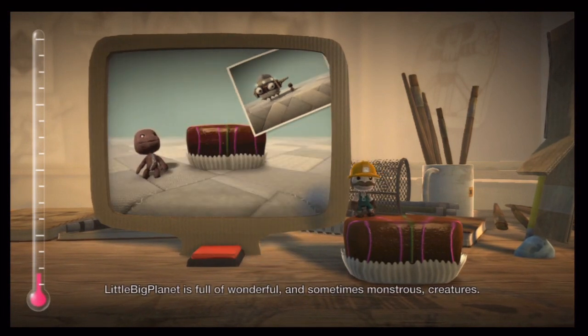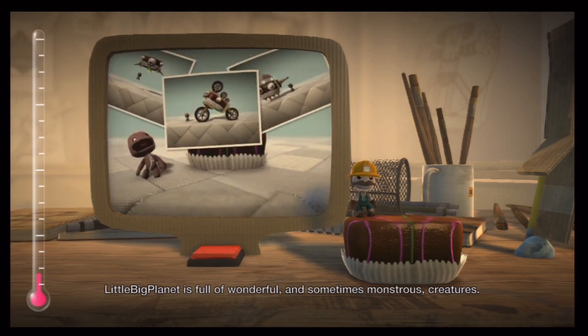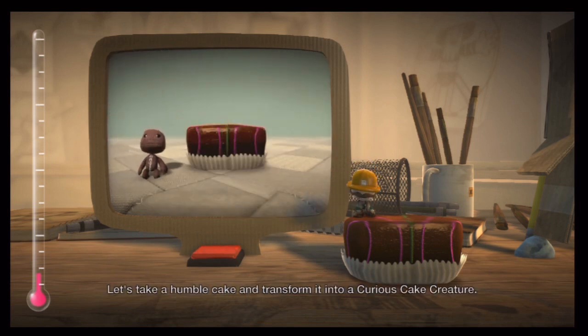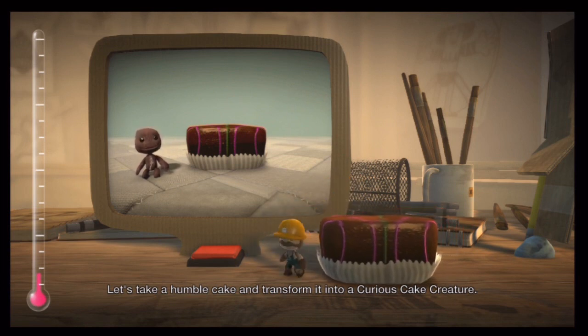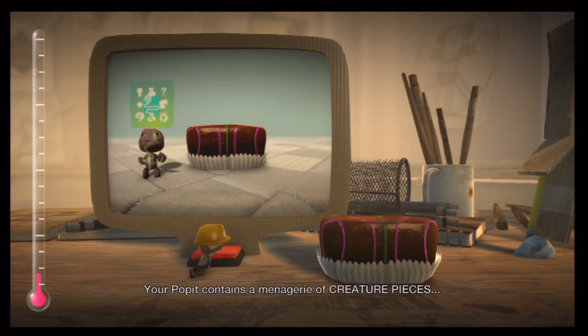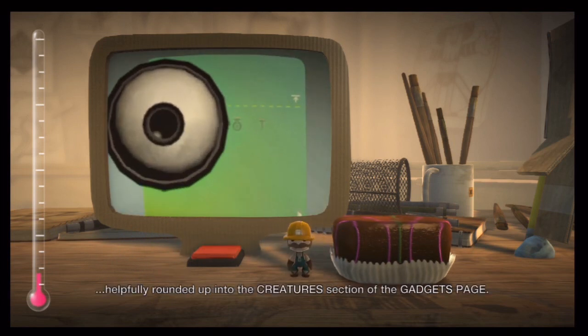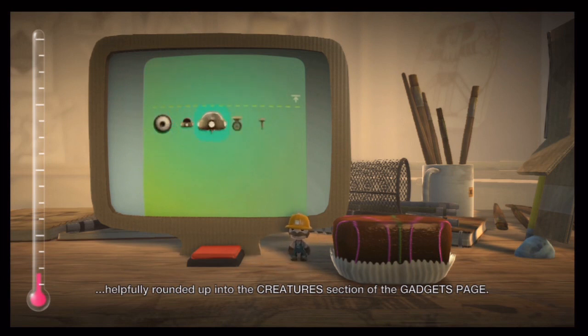LittleBIGPlanet is full of wonderful and sometimes monstrous creatures. So let's create some more. Let's take a humble cake and transform it into a curious cake creature. Your poppet contains a menagerie of creature pieces, helpfully rounded up into the creatures section of the gadgets page.